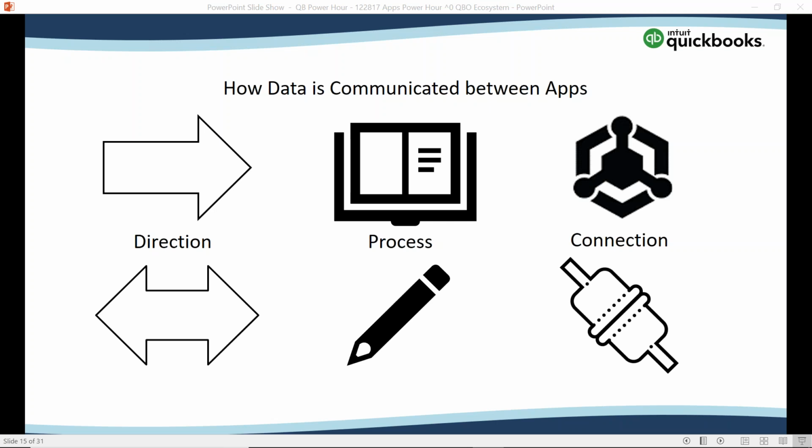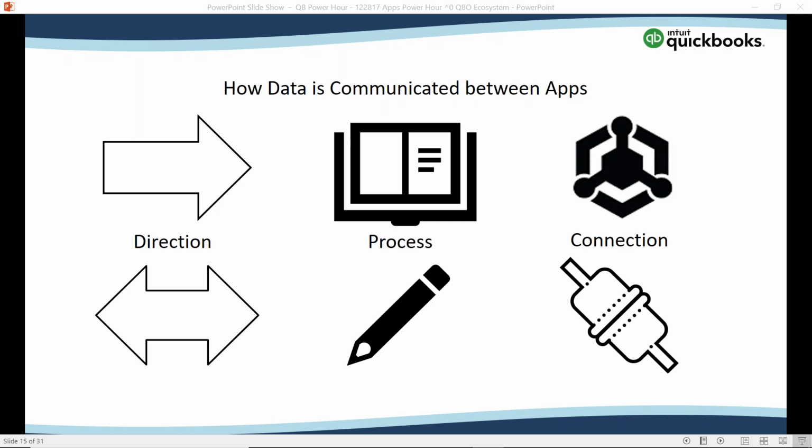It could be one directional, meaning that the app is going to send the data over to QuickBooks and write that data over and record transactions that way. It could also just retrieve information from QuickBooks. An example of that could be a reporting app like QVinci, where all it's doing is going out and grabbing the data out of QuickBooks, pulling it into the app interface where you can then manipulate it inside the app, but it's never pushing data back into QuickBooks. It's just pulling it out.